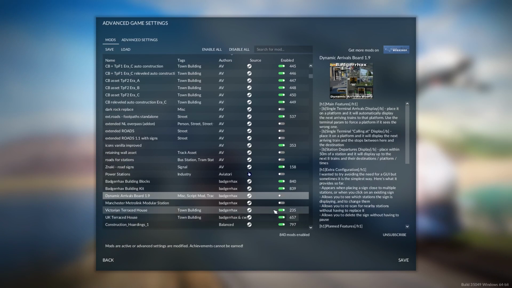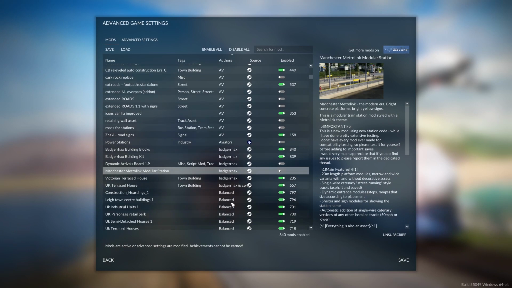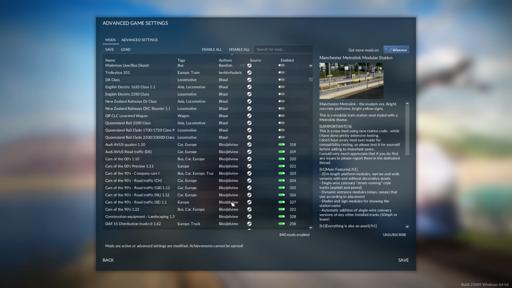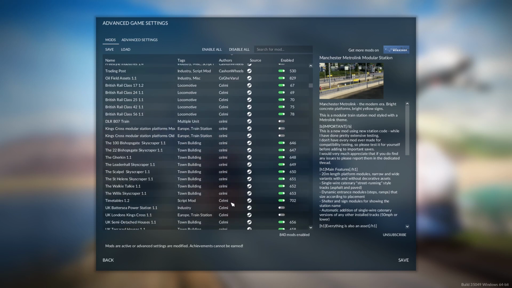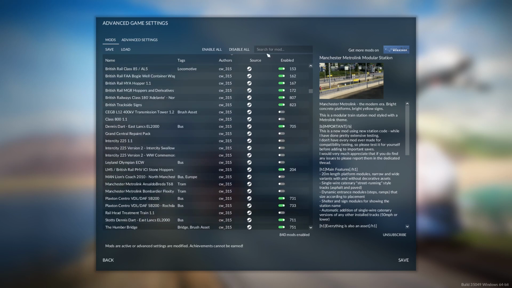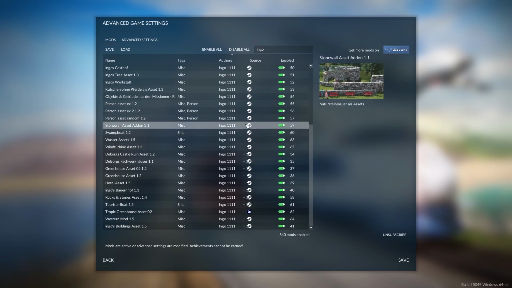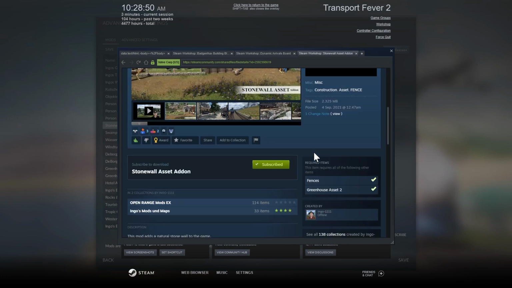They're kind of cool, but I don't want to turn any of that stuff on because that messes up my long stations. Let's go down and find Ingo, so I know. What I can do is just type in Ingo. Why I'm doing this is that as you install these, just be sure you've got everything that you need there to make it work.